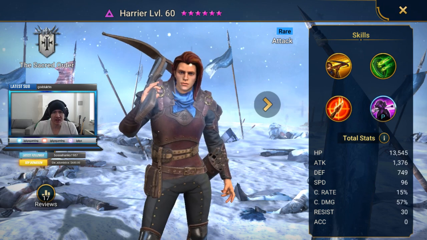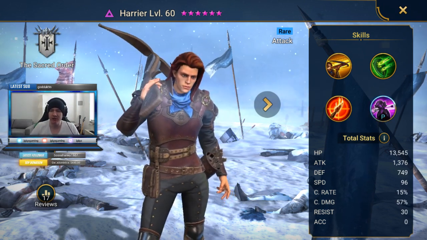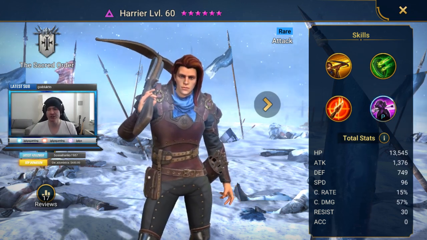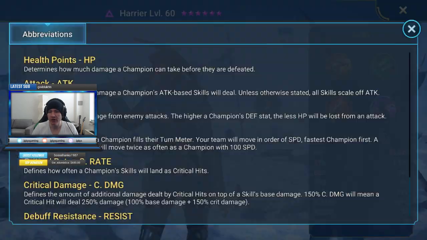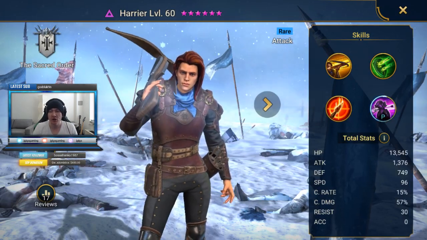I don't think he's amazing, but earlier game, I think he fits into a lot of teams pretty well and is pretty easy to build. The stats you're going to want to be looking for on him, like I said, are just attack percentage and speed, really. And then you do want him to have some accuracy so that he'll land that defense break. So you can either work an accuracy set into the mix or just hunt accuracy in your substats really hard.